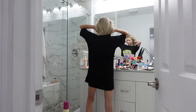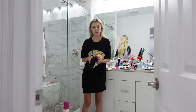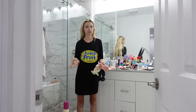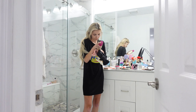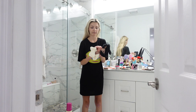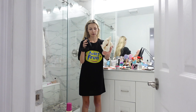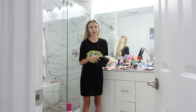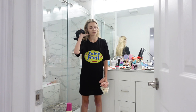I figured it would be easier if I just threw on this t-shirt instead of wearing that robe to show you guys part of what I'm going to do. Some of it I'm obviously not going to show on YouTube because I'm going to be naked. I'm going to use one of these cute towel headbands — I got this from Amazon, I'll link it below. I really don't like to wash my hair that often; I have hair extensions, so I love using these to hold my hair back in the shower. But I'm going to use one now to keep self-tanner from getting on my hair.